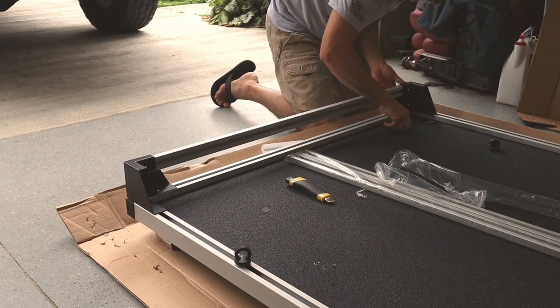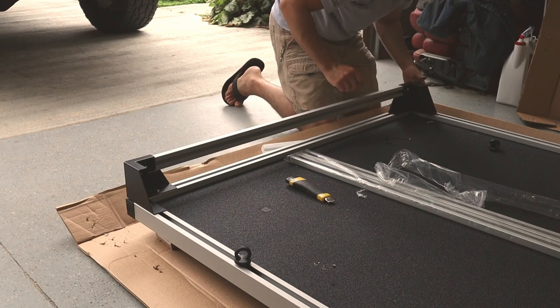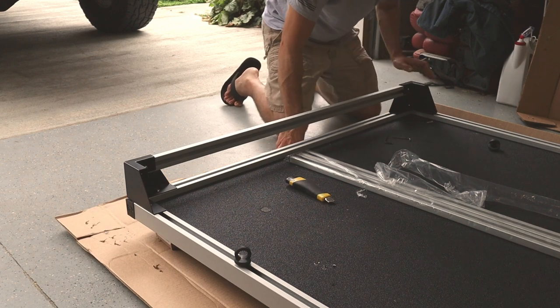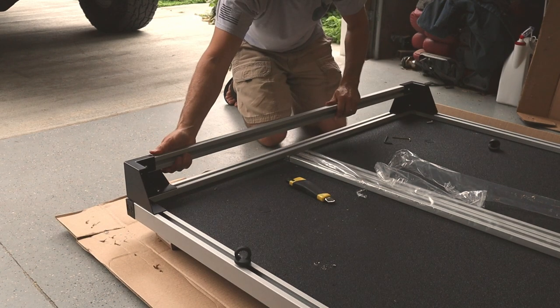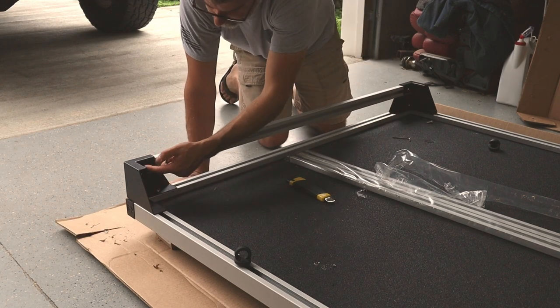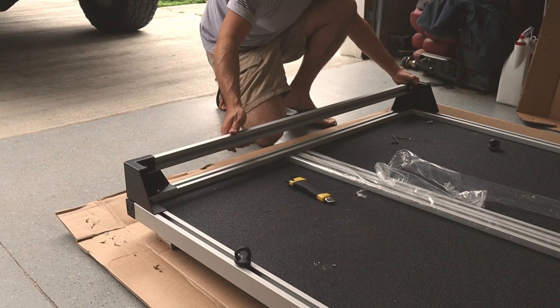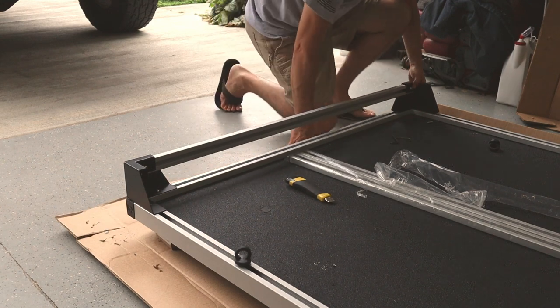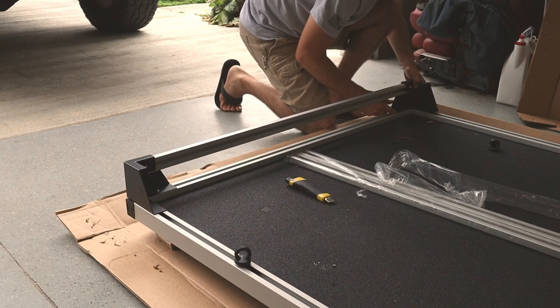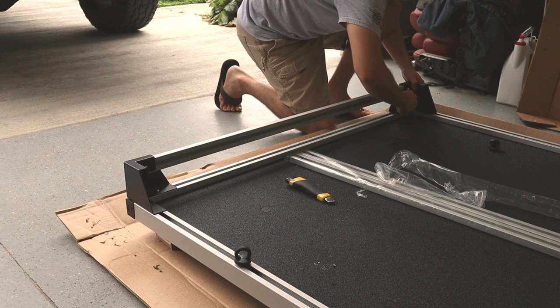And I'm going to tighten this down to about the same. Just to where the head just touches the bracket. Just like that. Alright, so with that like that, there's actually some play. Loosen this one up just a little. These screw holes are slotted, so there's enough play here to allow me to adjust this where I need to. So then we're going to line up the brackets down the bottom here. Start these by hand.